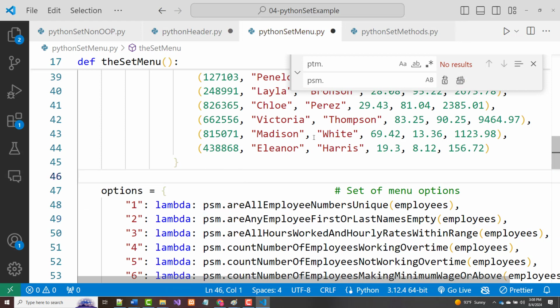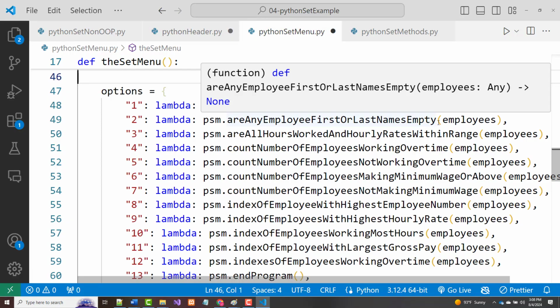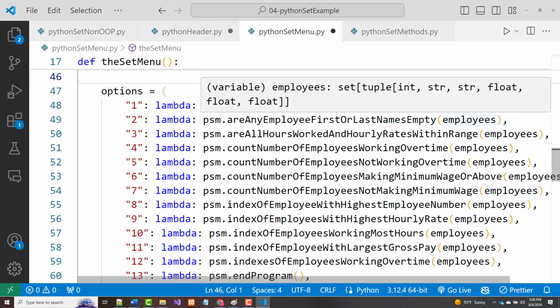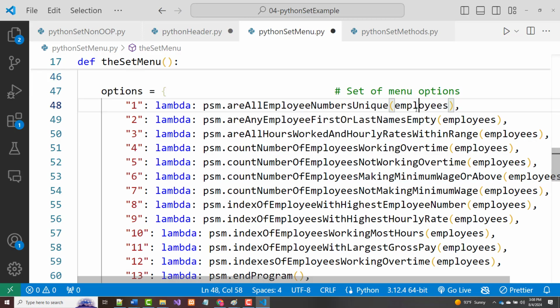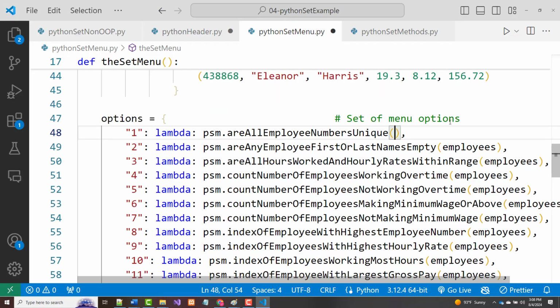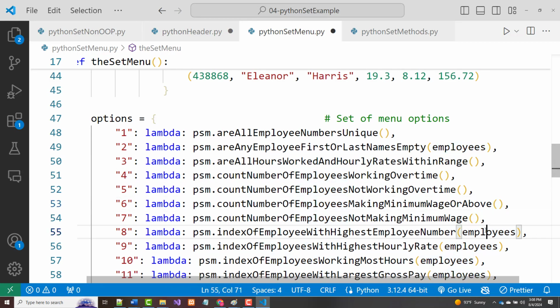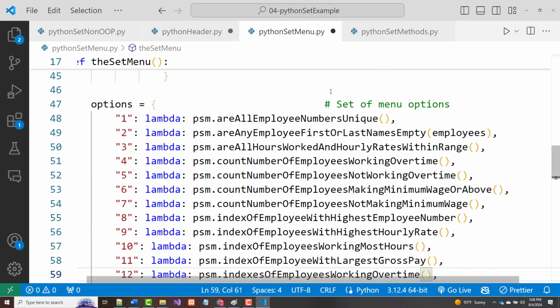And boom, all those errors are now gone. All right. Now, most of these are not going to require anything other than, I think, the copy, which is going to be the second one here. None of these are going to include it. I'm not going to pass the employees in for any of these other than the copy, which will be here. All right, I'm just doing some cleanup work here.